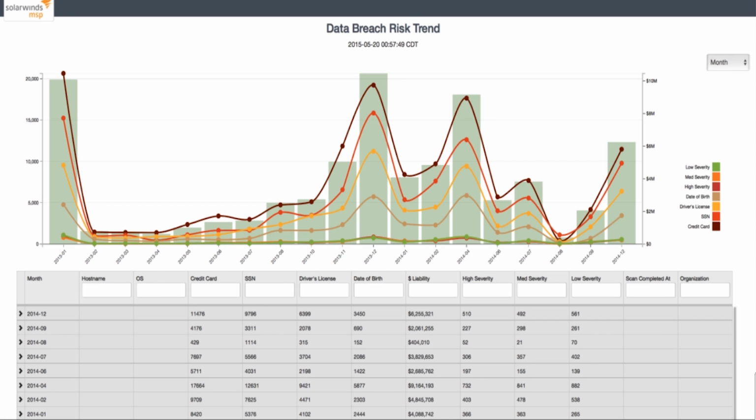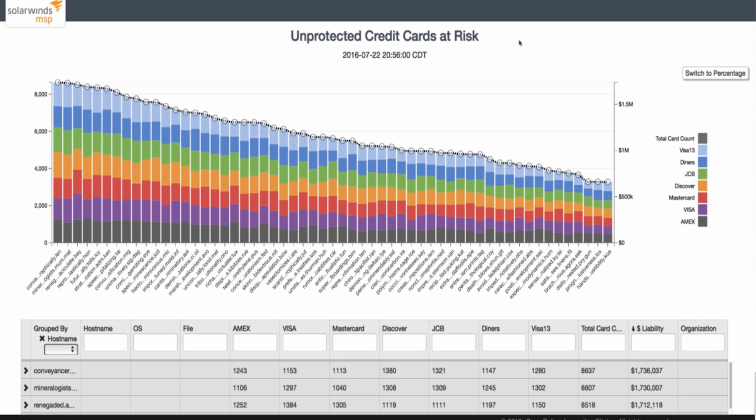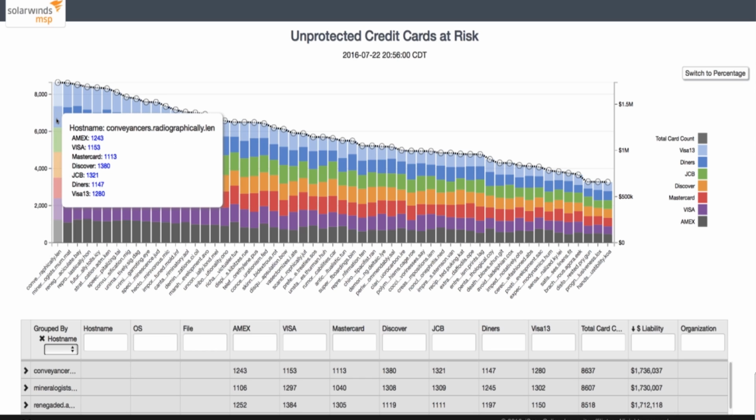So with the last report, we've literally got thousands of reports, but I'm going to highlight these top 4. This is going to be the last one I show today, and I'm going to pick something that resonates with all the audience. This seems to be very powerful. The default report simply is going to show you every host that you've discovered, and it's also going to tell you the volume of unprotected records. So when you see these numbers here, the way to interpret that is we have 1,243 American Express cards that have been identified on that individual computer.